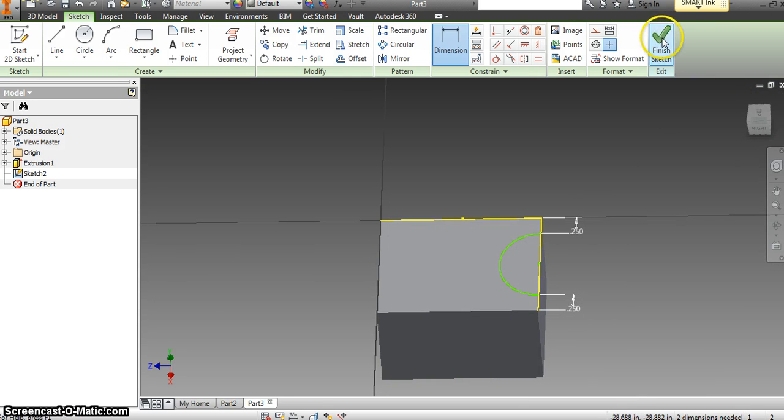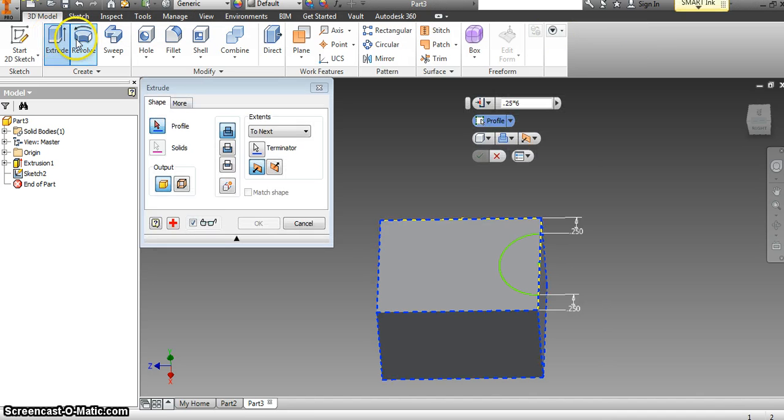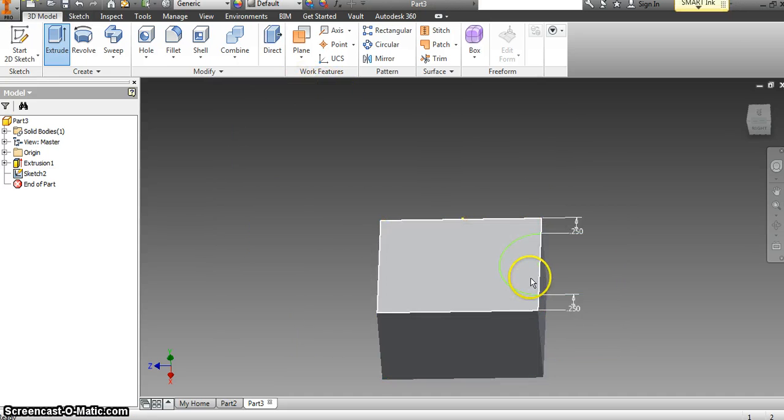We're going to finish the sketch, and we're going to extrude. Now we're going to take away a part, so we're going to cut. Hold on. All right, it seems like we need to enclose that sketch.